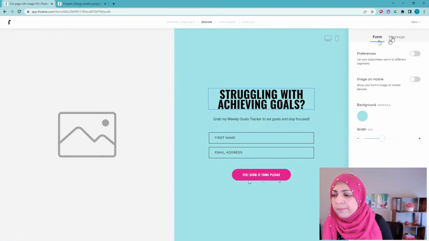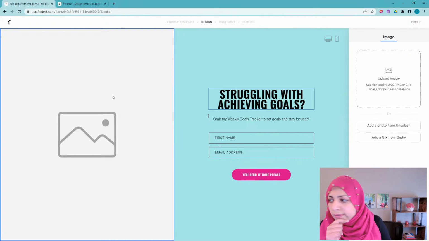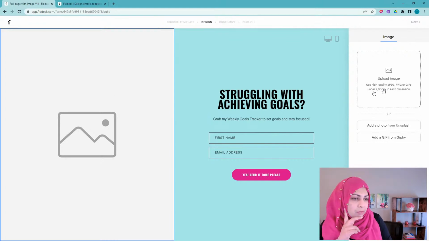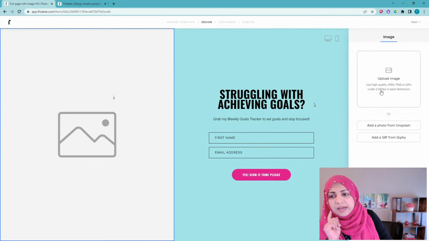There we go. Okay, so we also want to add a graphic. So right here, it gives us the space to add your own image. If you don't have one, I would highly, highly recommend using Canva to create a graphic, something that speaks to them, something that's about goal setting in this case, right? Tracking goals or setting goals or something like that. That would be ideal. And you would upload that image here.